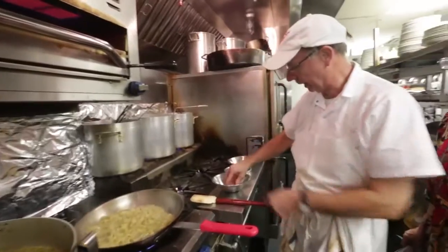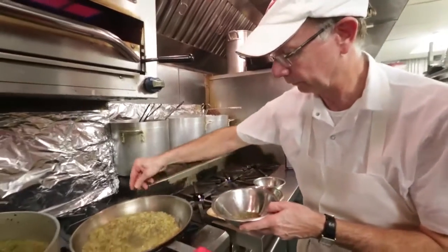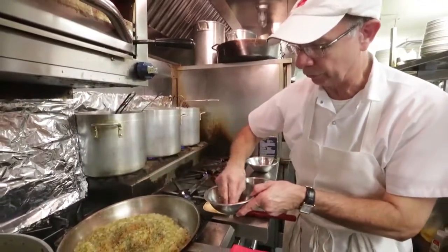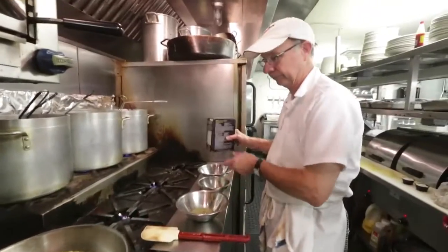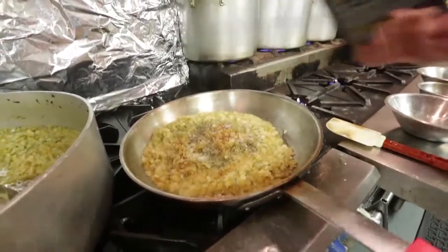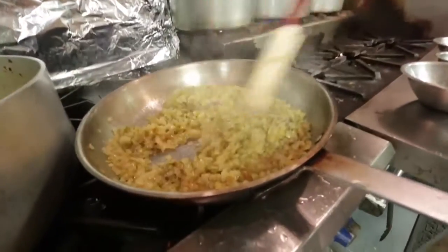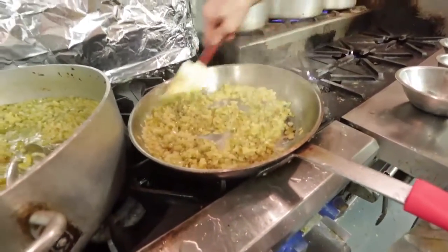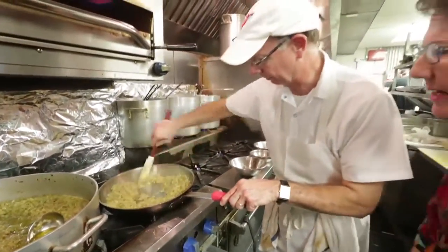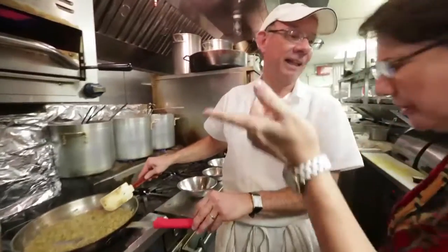It smells so good. To that we add some thyme, some basil, and the seasoning mix of cayenne, black, and white pepper — not too much, but got to add some — and then a little salt. We let this sauté together. We want all the seasonings and the herbs to open up — probably about three to four minutes. You can smell the aroma come up. You sautéed those vegetables down in just a little butter — it adds so much more flavor.